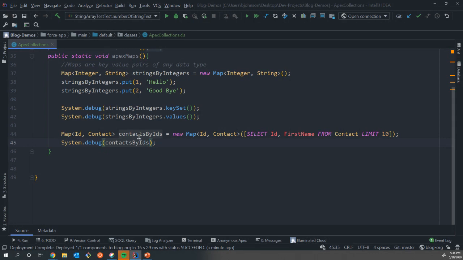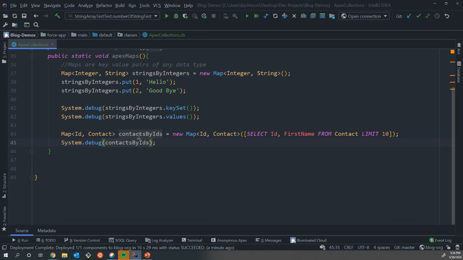I want to look at my accounts that are coming into my trigger and see if a certain field value has changed. If it has changed, then I want to do this thing with them. If it has not changed, then just ignore it and move on. That's a really common design pattern to implement in your trigger handlers, and we'll do another video to talk about that.